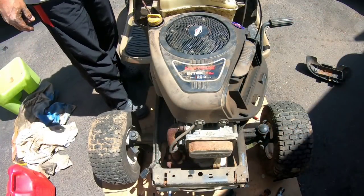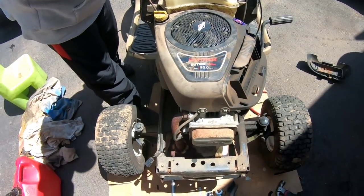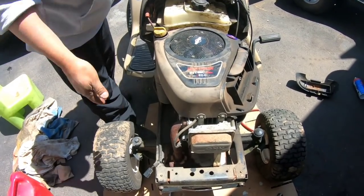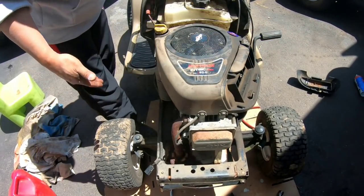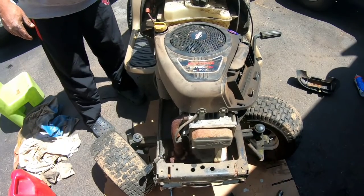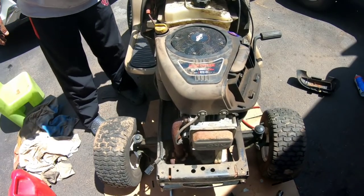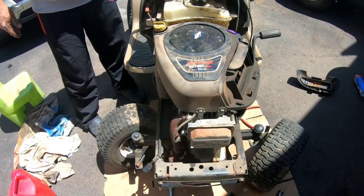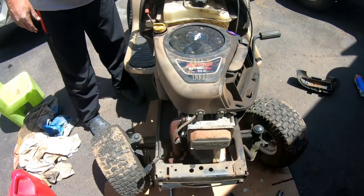Okay guys, I went and swapped out the drag links. The guy that had it before had it on backwards. I swapped the left one into the right one and the right one into the left one, and check that. Look at that steering angle, huh? And the wheels do not touch the drag link, as designed. So you just had it on backwards.